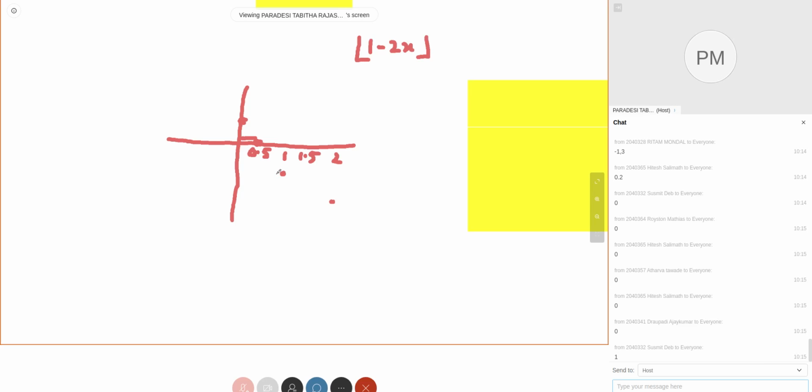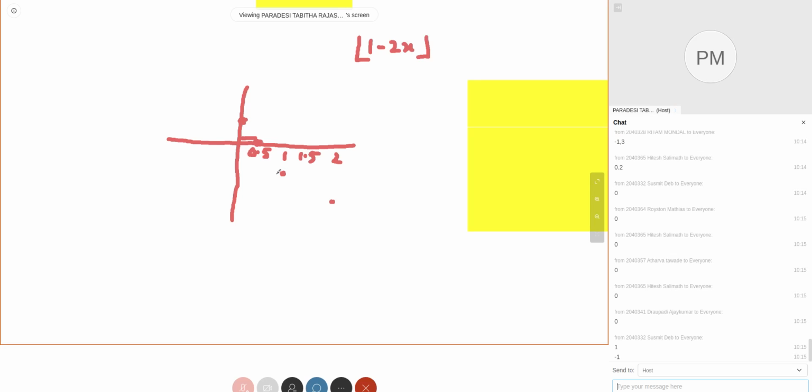Go for a value less than 1. Put 0.8 and check and tell me the answer. Apply the floor function and tell me. In place of x, put 0.8. Okay, so you're saying it's minus 1. So something like this, it goes like this, and here it is that empty circle which comes here. So you can see that at 1 it is minus 1, but between 0.5 and 1, whenever you apply the floor function, your answer was coming to be minus 1 only.